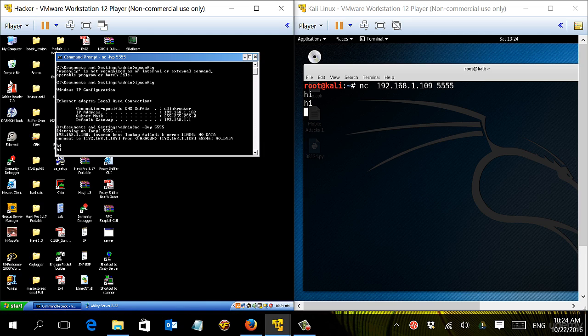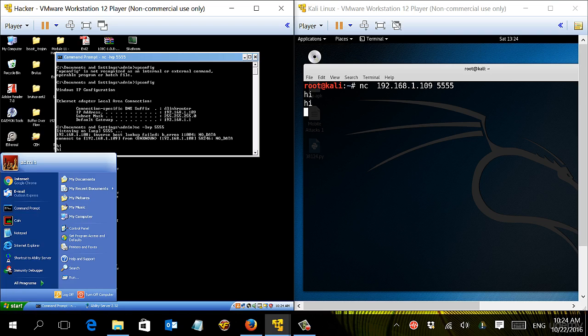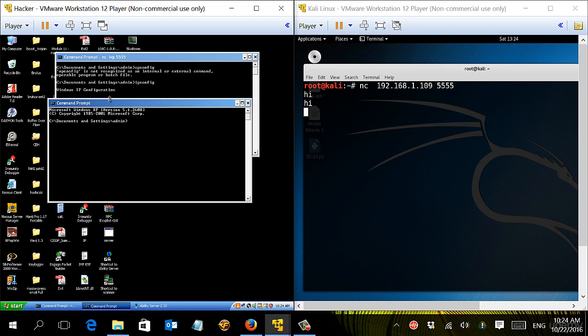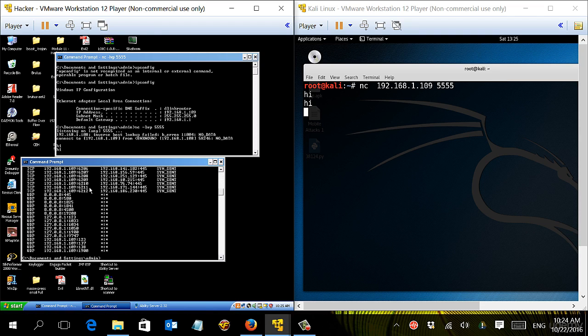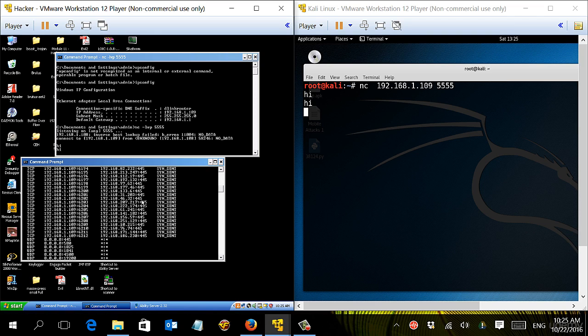Another way of testing whether the connectivity is there or not is to open another terminal and type netstat -an to verify that the connection took place. You should find the port, which is 5555.